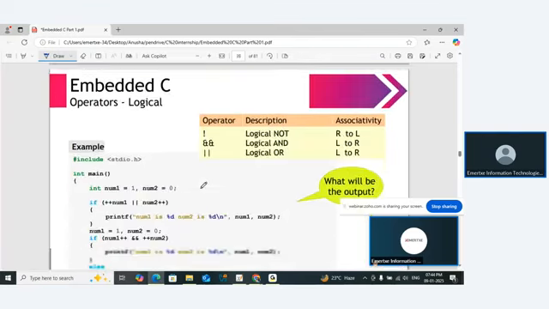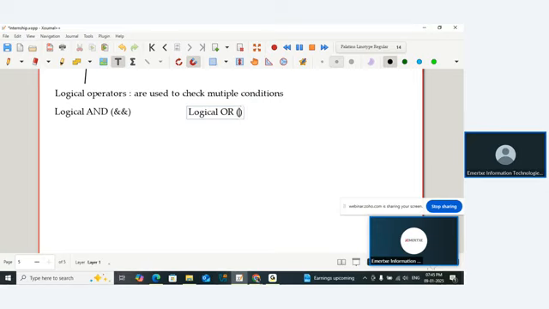We have logical AND, which is represented by two ampersands. Then we have logical OR, which is represented by two pipes. And then we have logical NOT, which is represented by an exclamation mark.